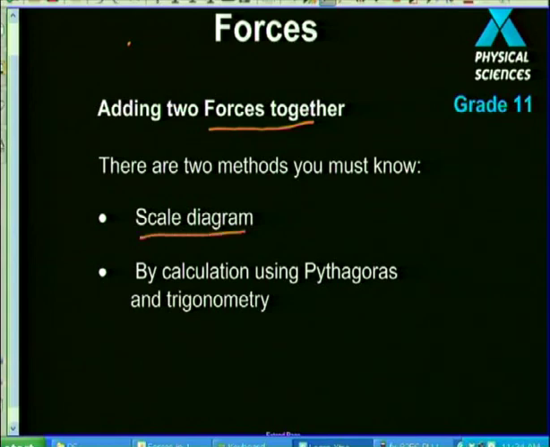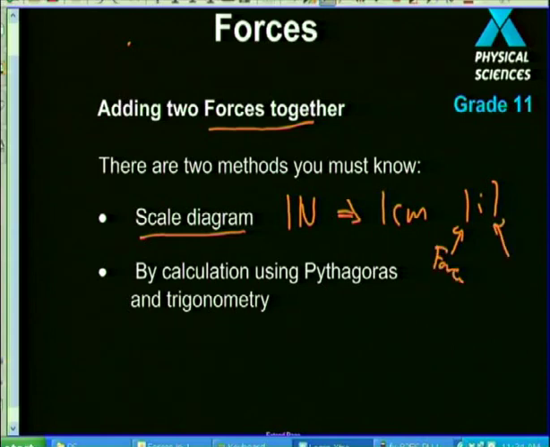The one is to draw a scale diagram. Now, we're not going to spend too much time on that, but the type of thing that you would do is you would say, for example, let's represent 1 Newton and let's make that represent 1 centimeter. And so you could get a diagram where you would say the scale is 1:1, where newtons is the force, this would be the force, and this is the distance or the magnitude or the size that you're going to draw in centimeters. We would need to be very careful using a ruler and a protractor to measure the angles accurately, and in most cases you can do this.